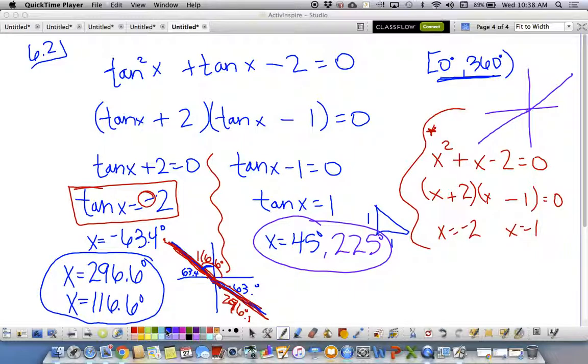116.6. So you have 4 answers. They didn't all come out nice like they have been. We had 2 that were kind of not. I have a question. How do you know that negative 63 degrees is in the fourth quadrant? Oh yeah. Because from the very beginning, when we talked about negative angles, we're always starting here. Negative angles go down. It starts here and you just go 63 degrees.